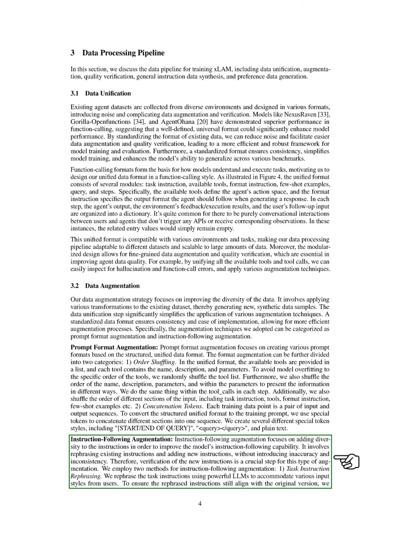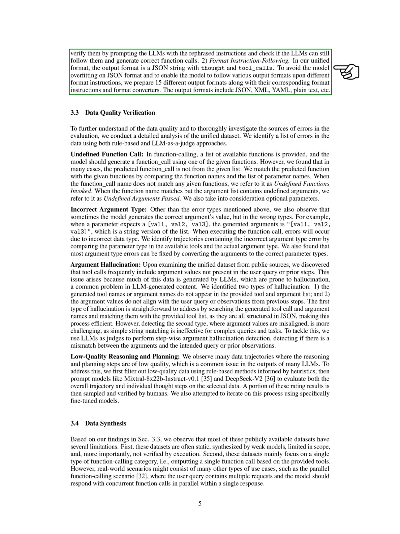For instruction following augmentation, we aim to diversify instructions to improve the model's ability to follow them. This involves rephrasing existing instructions and adding new ones while ensuring accuracy. We verify these new instructions to maintain consistency. We use two methods: rephrasing task instructions with large language models, LLMs, and preparing multiple output formats to prevent overfitting on a single format.